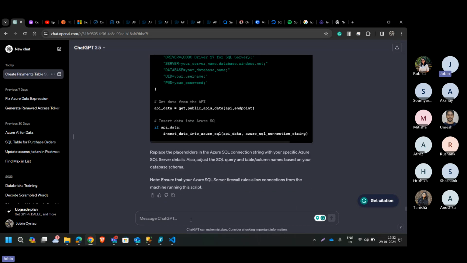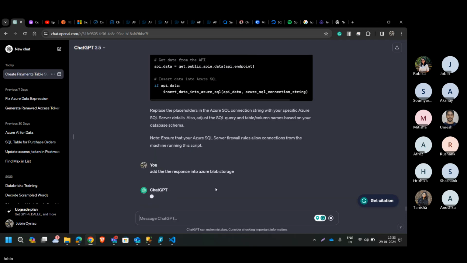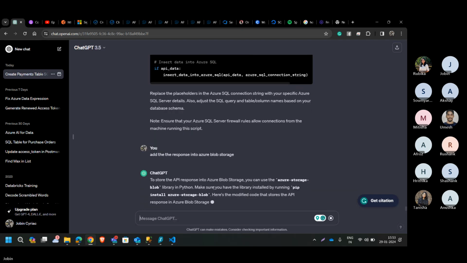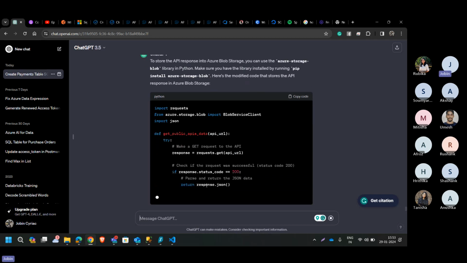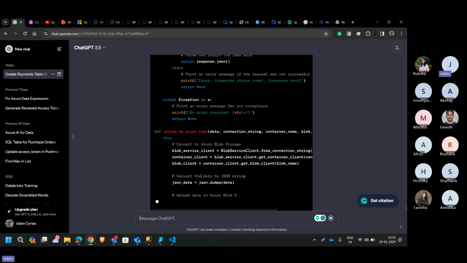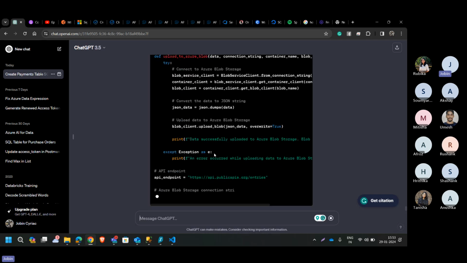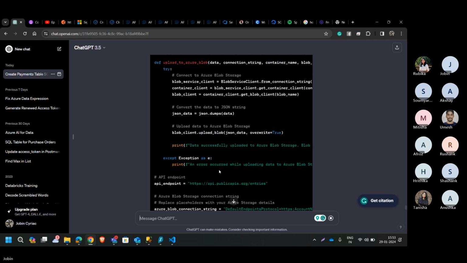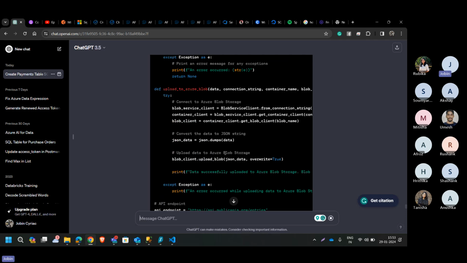If we need to insert into Azure Blob Storage, we can ask for that. As you can see now, it will provide us the additional code to create block blobs in the Azure Blob Storage.